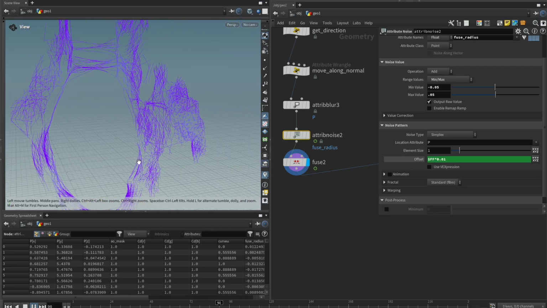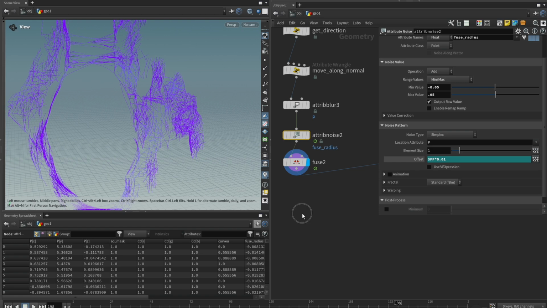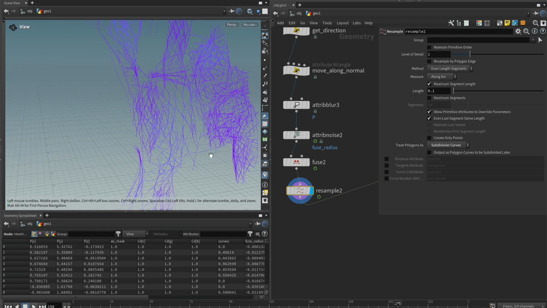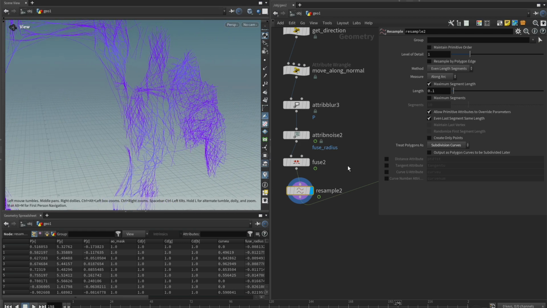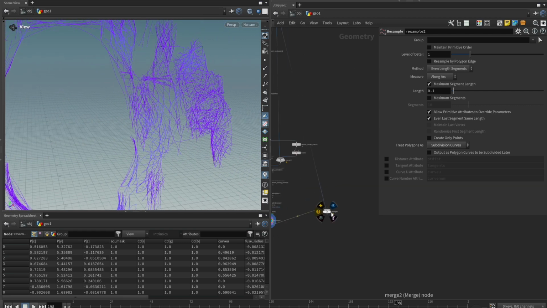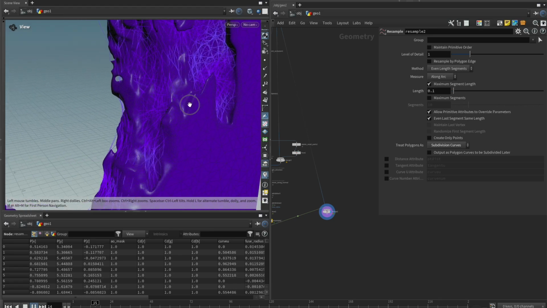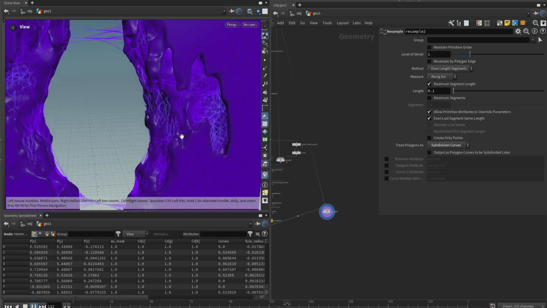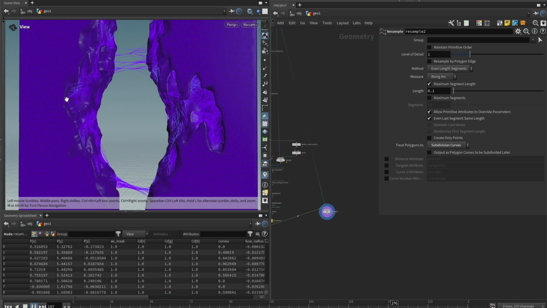Anything that has the noise on it is going to be more aggressively fused. That together with, for instance, another resample, and then turn on subdivision curves, that now makes for this interesting organic looking breakup effect. So you can see that all the parts that are affected will become a bit more cobweb-like. If we want to, we can do this on everything, but I think it would also be cool just to add some breakup to this pattern to only apply to certain areas.